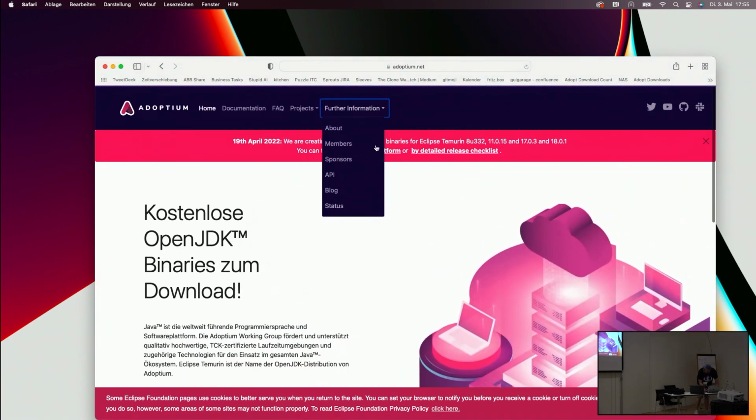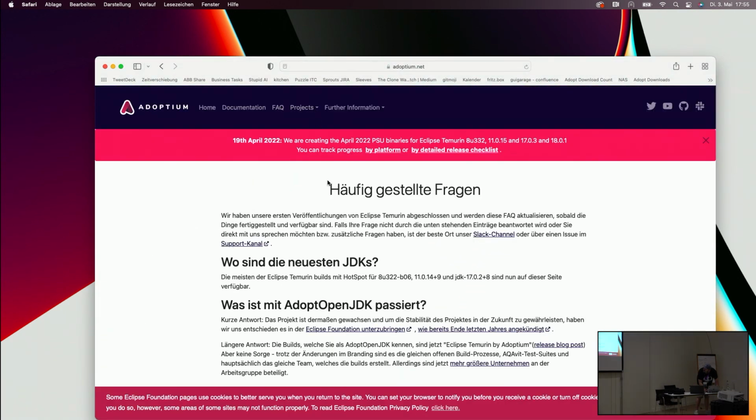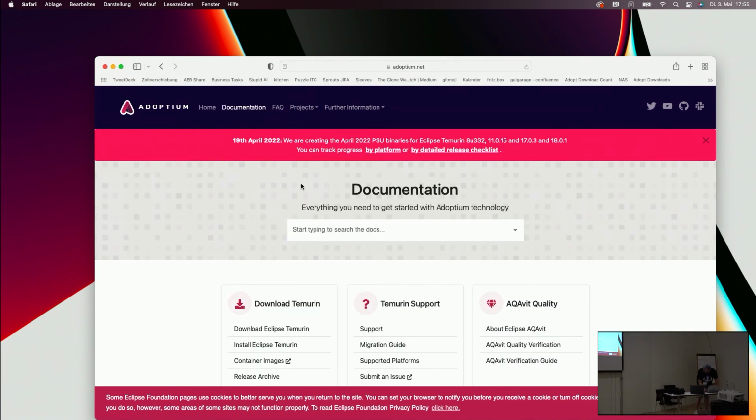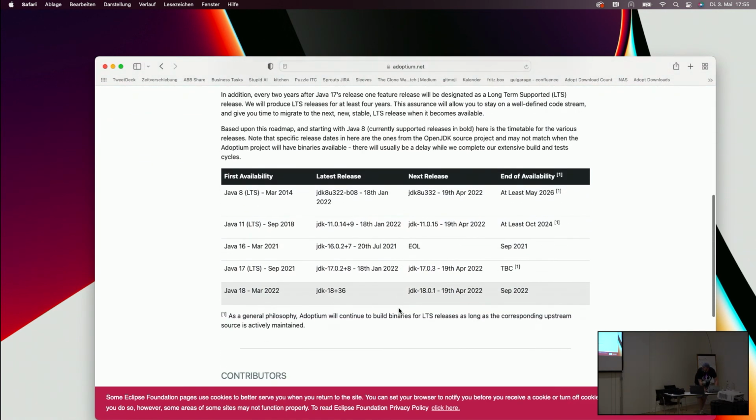Yeah, we changed. We have a new page, maybe it's under document support. Here we go. So here we have a list where you can see, okay, for Java 8, it's planned to at least May 2026.